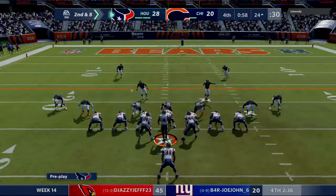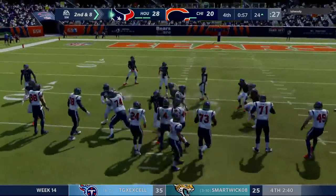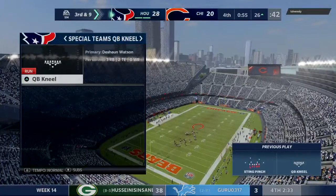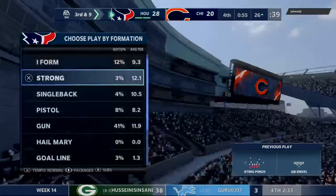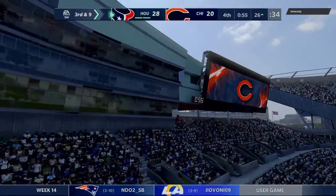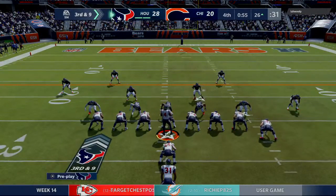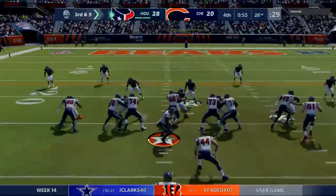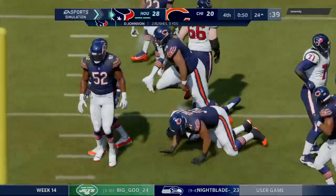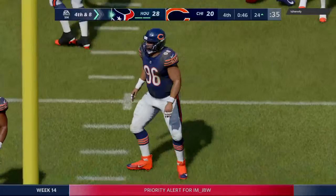The last run got a couple. Here's 2nd and 8. Down to a knee here as the Texans look to let the clock roll. Now the Bears will use their 3rd and final timeout as the clock will stop with 55 seconds remaining in the football game. On 3rd down, Johnson. And he'll be stopped here well short of the first down at the 24-yard line. Just a gain of 2 there, and it's going to bring up a 4th down.